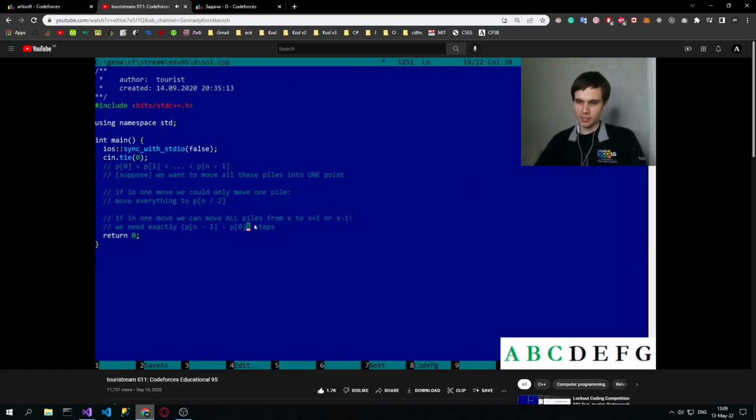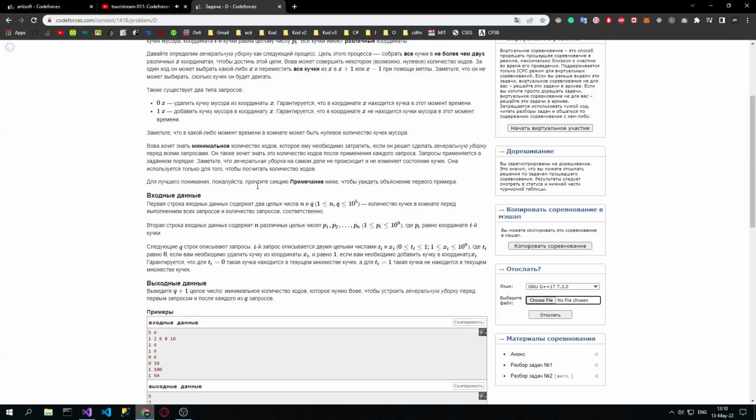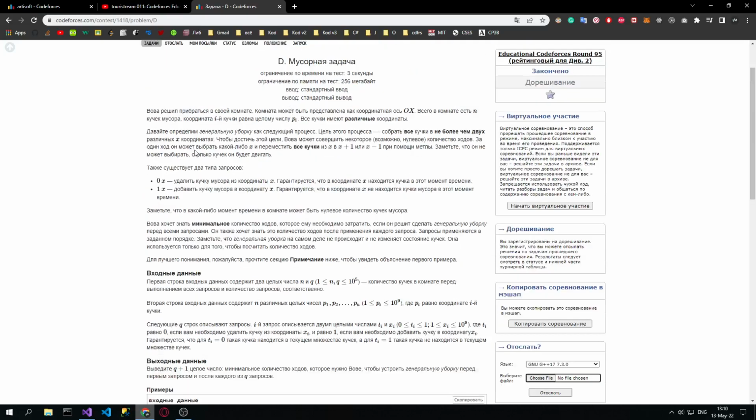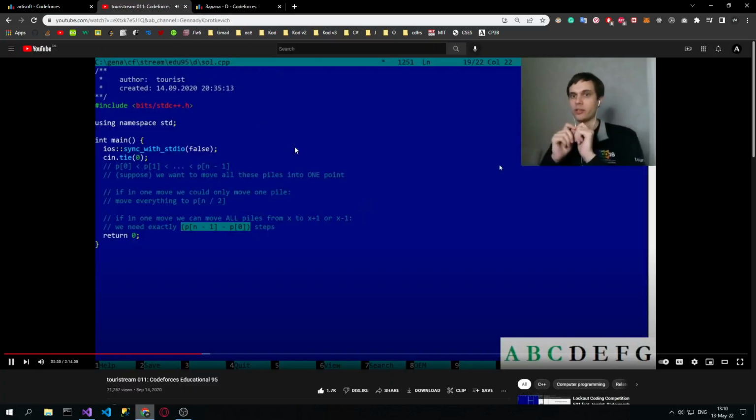Initially this distance is exactly this number, and in one step this distance can only decrease by 1, and we want this distance to be equal to 0 eventually.